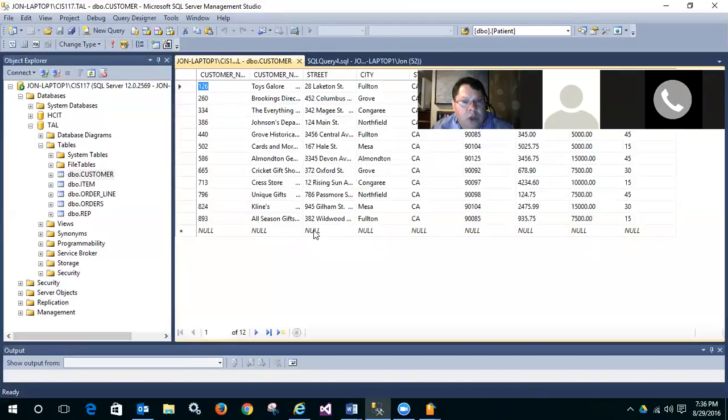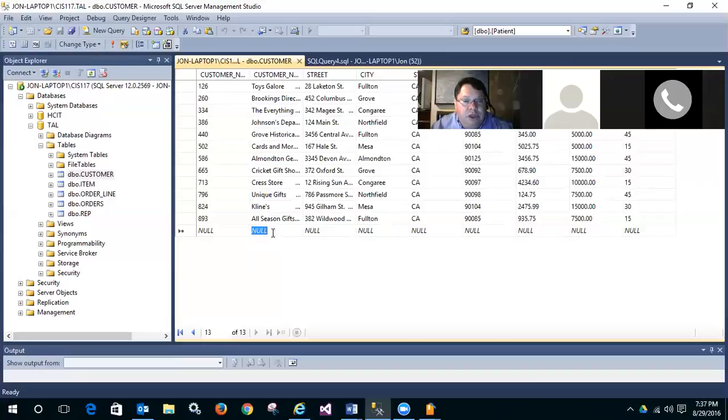Okay, so to say that something is not allowed to be null is to say, when must we have that field, that attribute on a record before the record can be permitted? So can we ever have a customer who has no name? Probably not a good idea, but there may be a point at which the customer record exists, and we have the street, city, address, all the rest of that, but we don't know what the customer's name is.